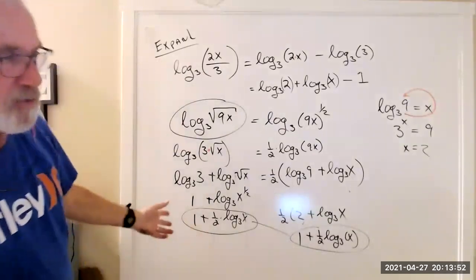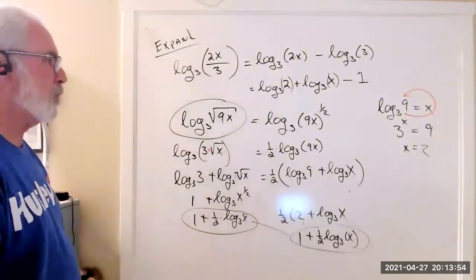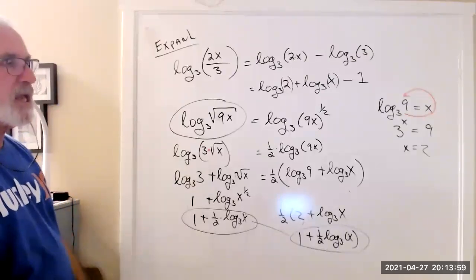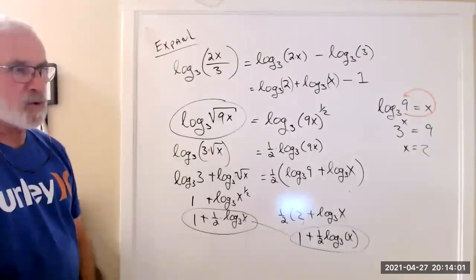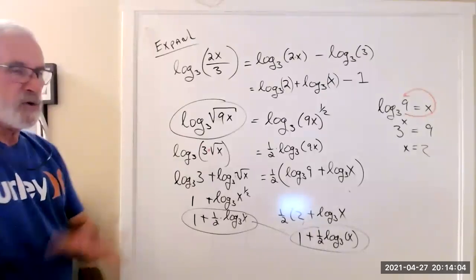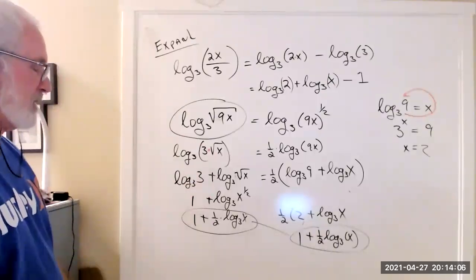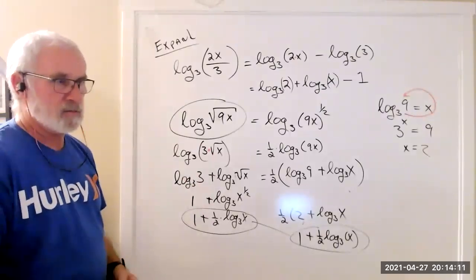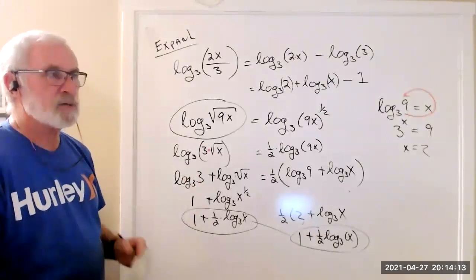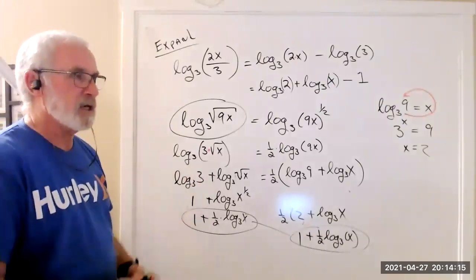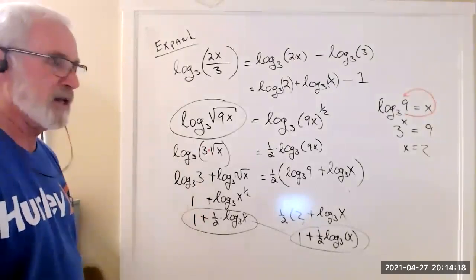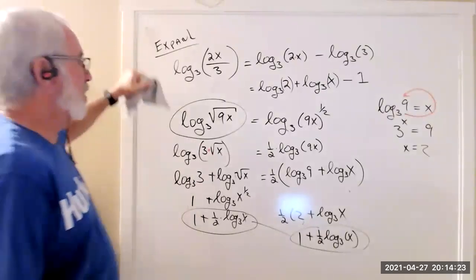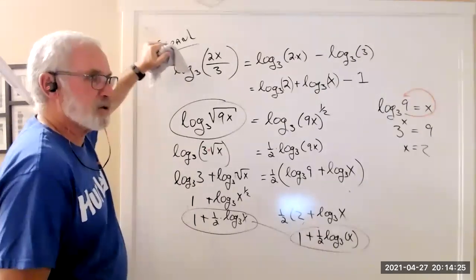So you just hit upon a totally new, different way of doing the same problem. And again, I'm going to say this repeatedly, as we get more and more sophisticated, and you guys are all showing me levels of sophistication, there's more than one way to beat a problem. You're all using proper algebra in a different way to get to the same answer, and that's great. That's awesome. All right, let's go on to another one unless somebody has a question or clarification.